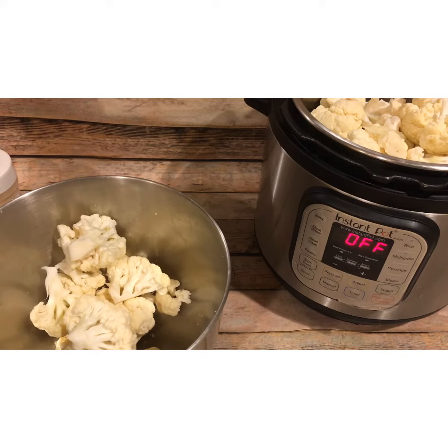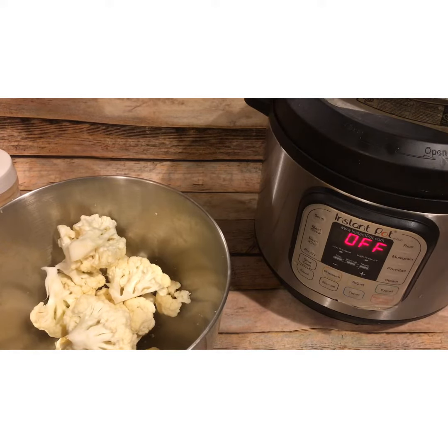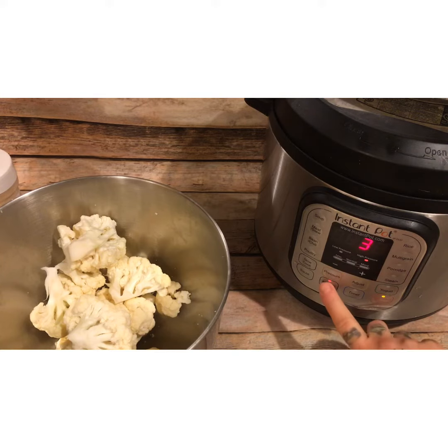And then we're gonna throw the lid on, and we are going to cook this at high pressure for 3 minutes. Pressure cook. We're gonna make sure that it's a high pressure at 3 minutes. That's it. We're gonna let it go, make sure this is on seal, and then we're gonna get it ready to put in the KitchenAid so we could whip it up almost like a potato.